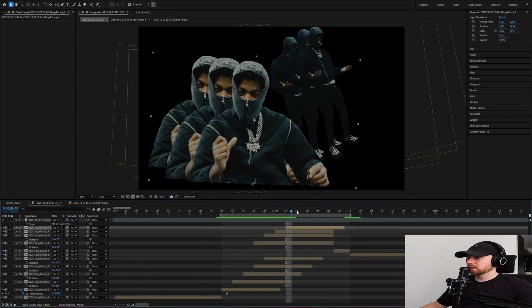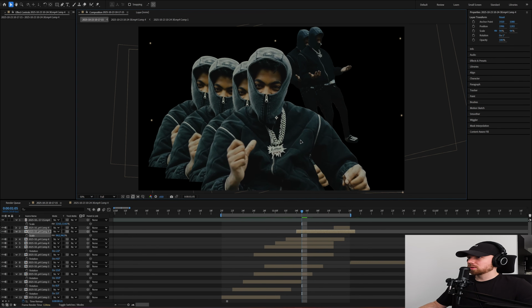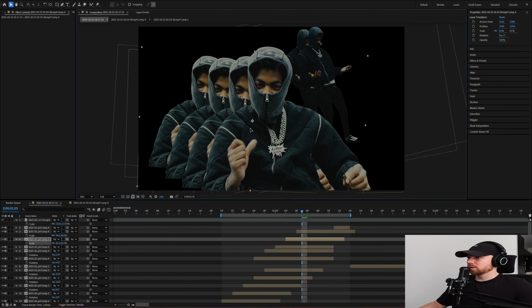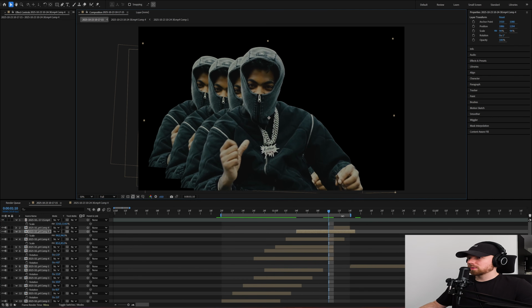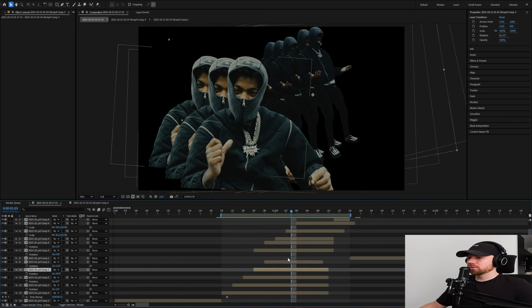Do another one like that, and do another one right here. Like maybe I just want to scale this one up a little bit more, maybe scale this one up a little bit more, like that. Maybe move that one over a little bit, yeah, like that. There we go. Make sure that you drag all of your layers out to last for the whole transition.